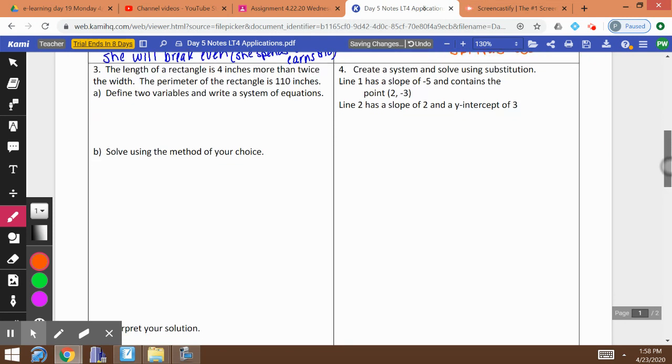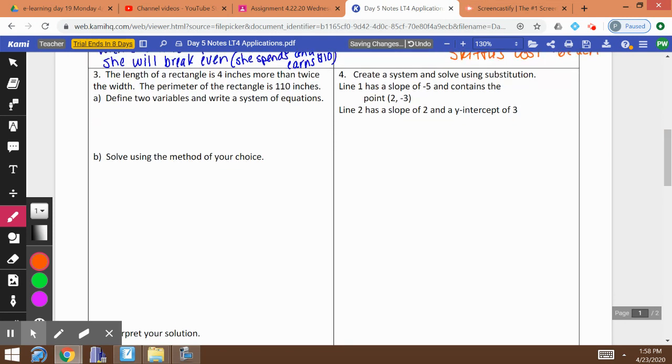All right. Let's try another one here. Number 3 will actually look kind of familiar because we've done one just like number 3, and we've done it without a system. There are ways to do this without a system, but really when we solved it before without a system, we were actually solving it basically using substitution without even really knowing it. So we want 2 things. We want the length. So I'm going to say L is our length. And we want our width.